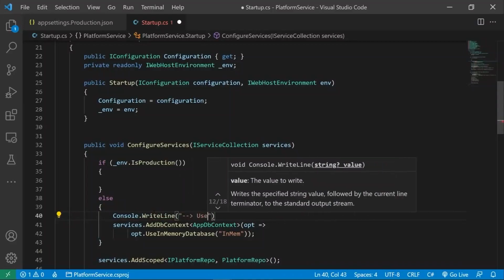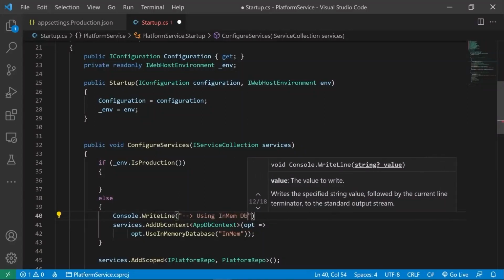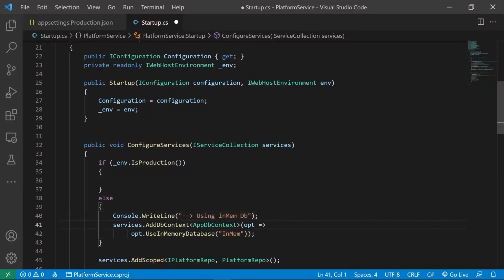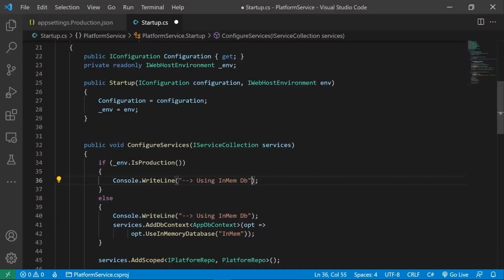So I'm just going to say using in-mem DB. All right, and then likewise, I might actually copy that up here, and I will say using SQL Server DB, cool.